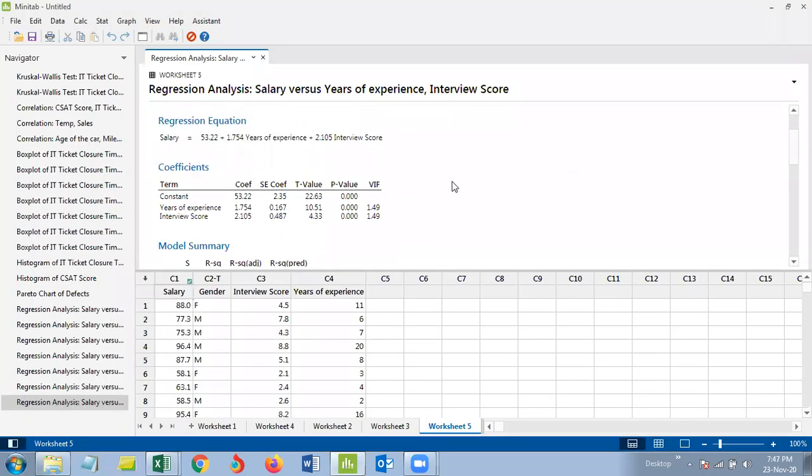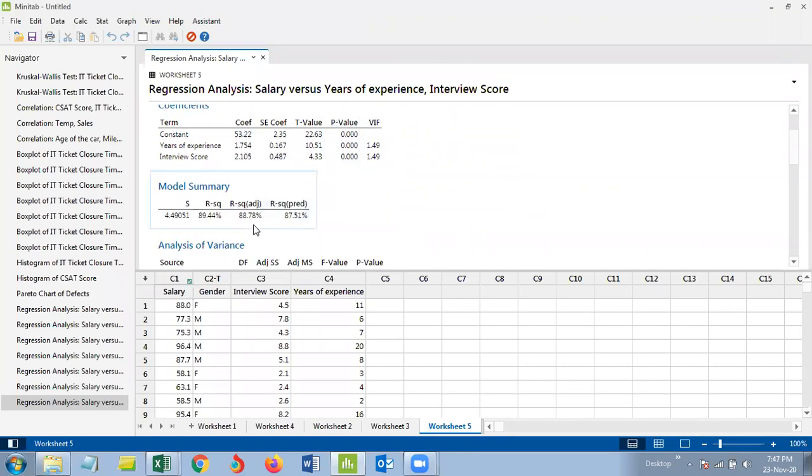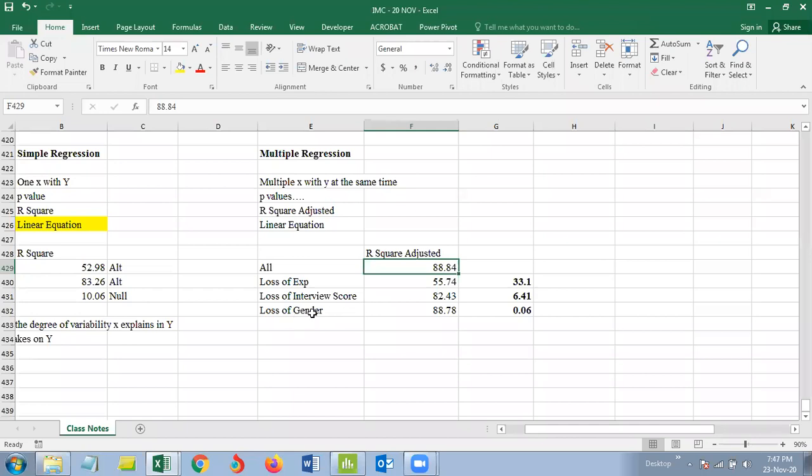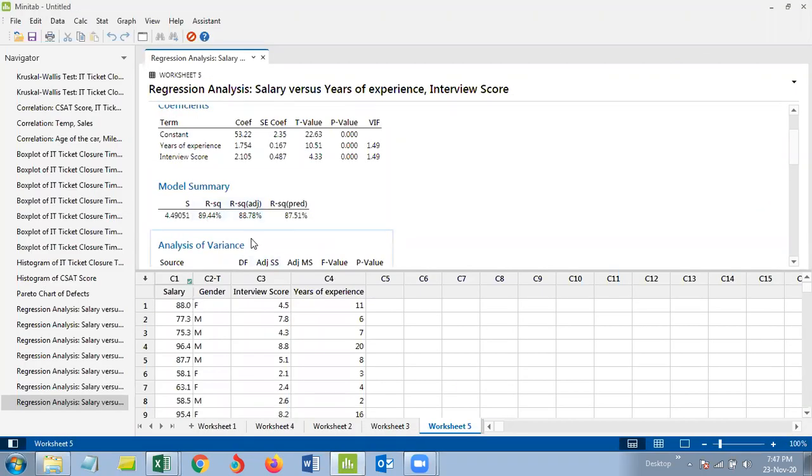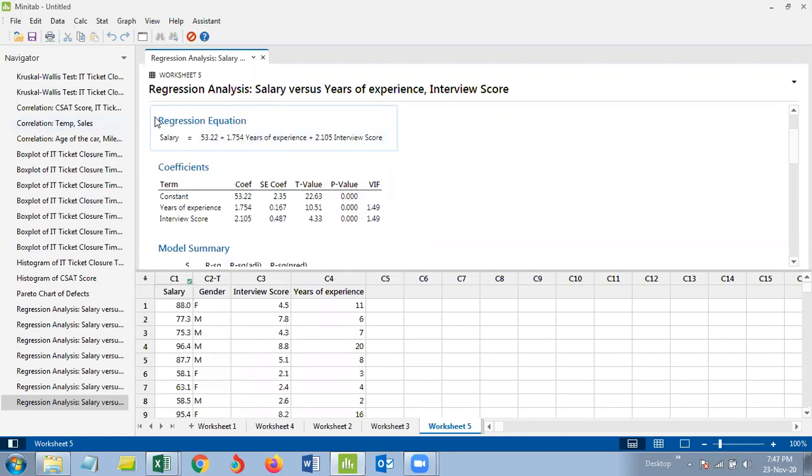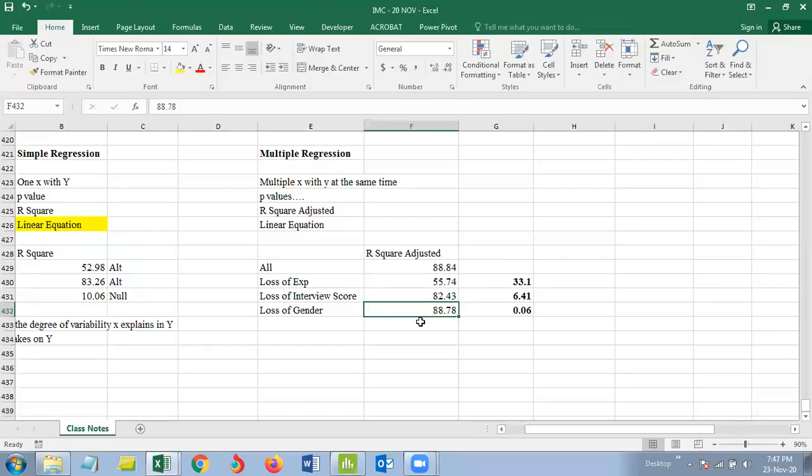That's where we will end. In terms of p-value, all alternate, yes, we've got a clean model. We've got R square 88.78. That's my final model. So I'll remove gender because that was null, and I'll work with only the real root causes. That brings us to the equation. That's where we will understand the equation part of it.